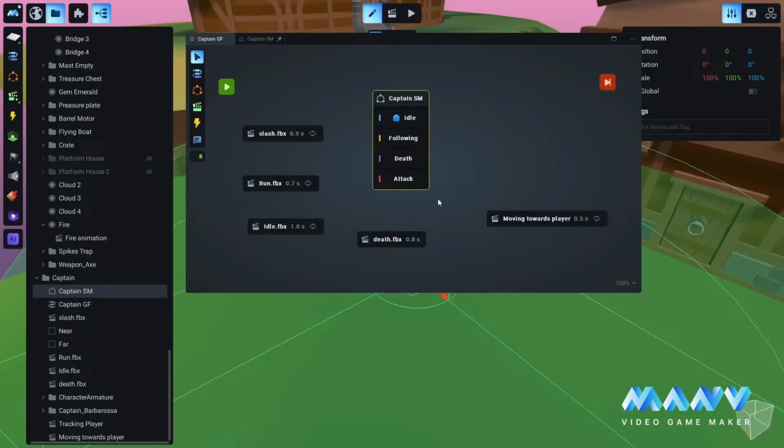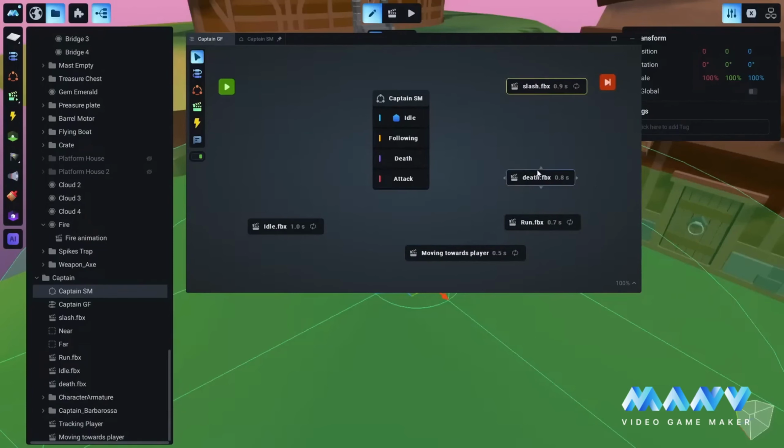So how do we build this logic now? Let's start with the easier one, which is the death. Let's move this around. Okay. And let's make the death also a different color, like red. And to connect this, we go here. You see this little arrow when we hover, and we can click it and drag it, and we can connect it anywhere we want. Okay, like a node editor. So let's place it here, and now we have these three options.